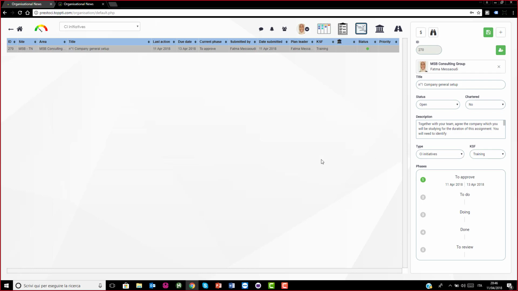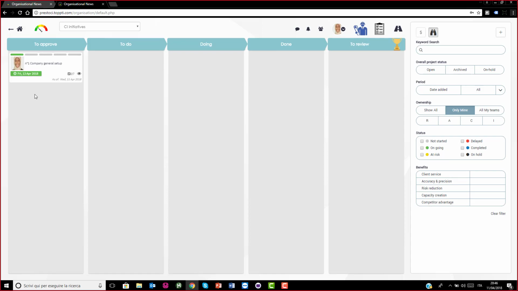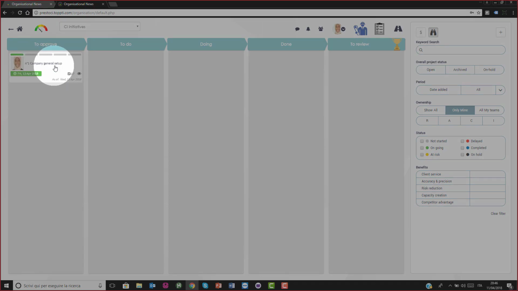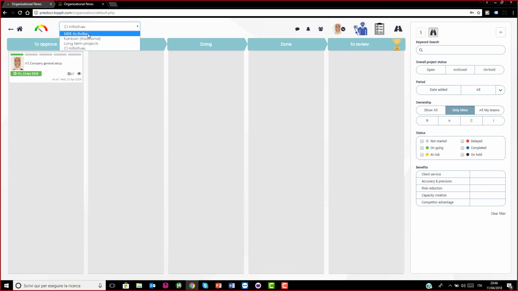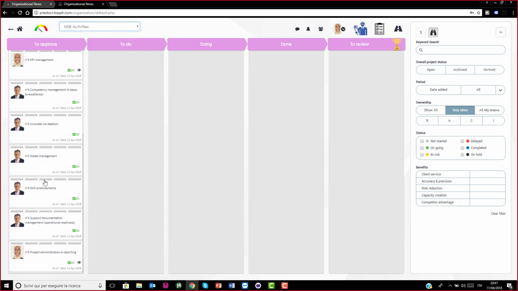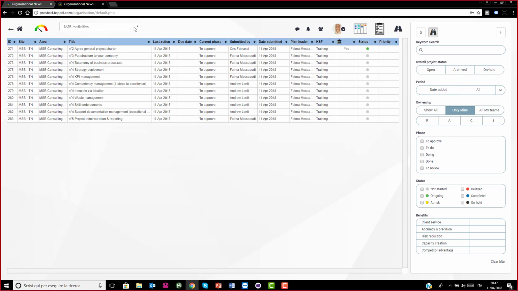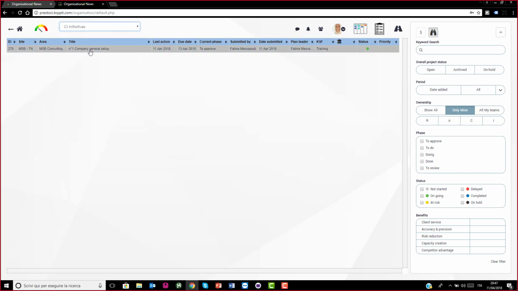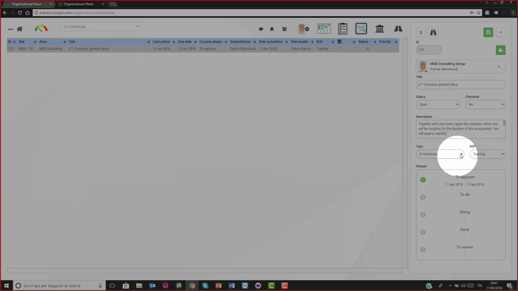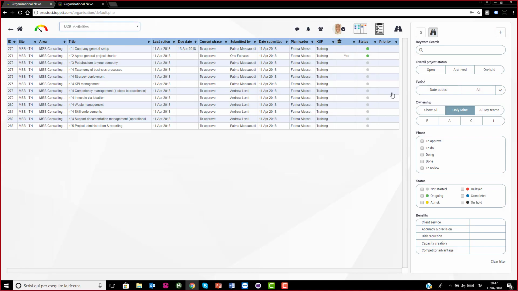Now, actually, I'll show you something so you understand why I say Kanban. This is the continuous improvement initiative Kanban, and if you click on this, it takes you directly to that Kanban. So there it is. Here we have that initiative that we just remapped to this Kanban. And if you go to MSB activities, here's all the initiatives on this Kanban. These are the ones we were just looking at in the cockpit. So now let's go back to the cockpit, and let's remap that one that we saw over here, continuous improvement initiatives. I select it, and I come back here. Let's put it back in the MSB activities. Save. So now it disappears from here, and now it's back in this category of processes.